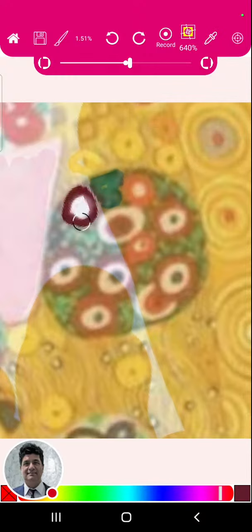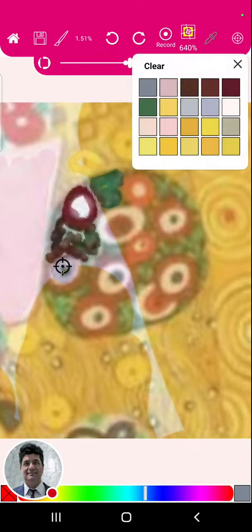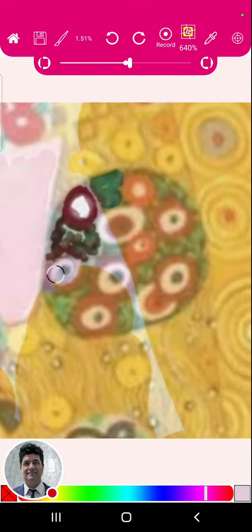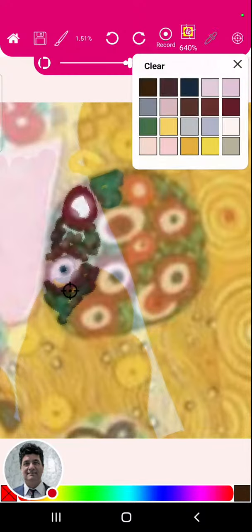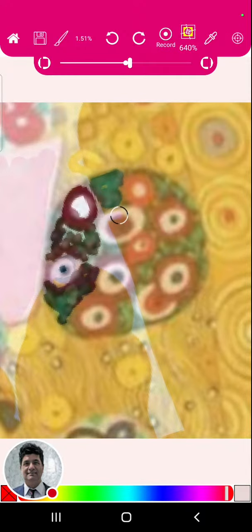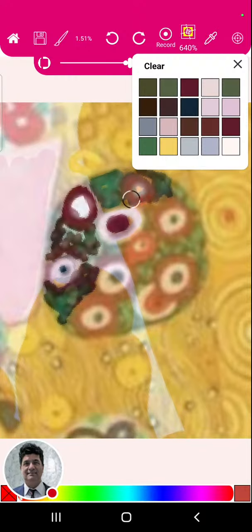Is this the right brush size? Indeed it is. Look what I'm doing. I'm just scribbling. Picking these colors. Right? Picking these colors that are picked up by the colors. And then just drawing. That's all I'm doing.